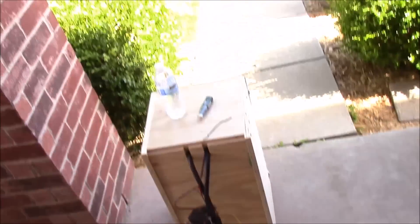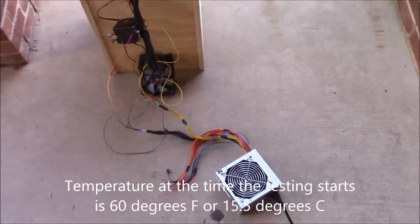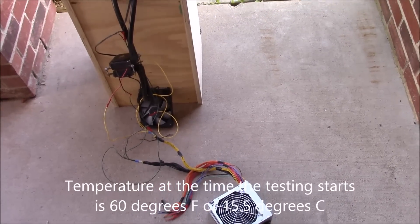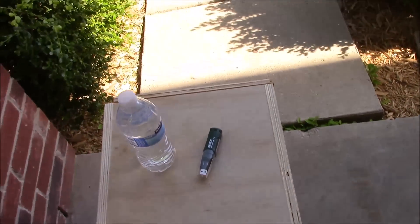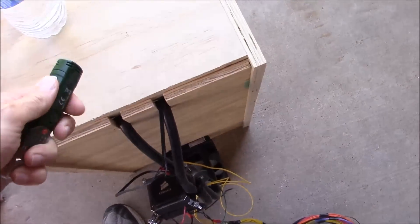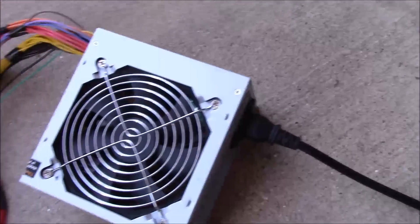We're all set up on my front porch, so we're not in direct sunlight, but it is significantly cooler today than our last test. Right now it's probably about 65 degrees Fahrenheit, so that will definitely have an impact on our results — we need to keep that in mind. I've got a bottle of water this time for the liquid temperature test, and as always our USB data logger. I'm going to start that by pushing this button and it will start taking measurements.